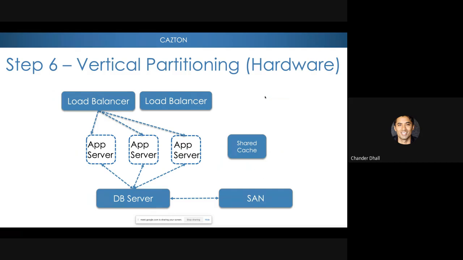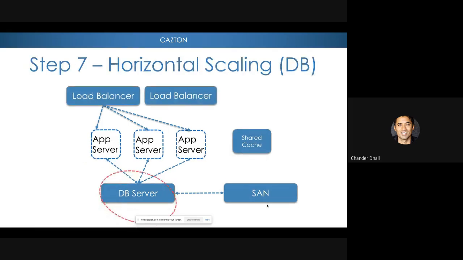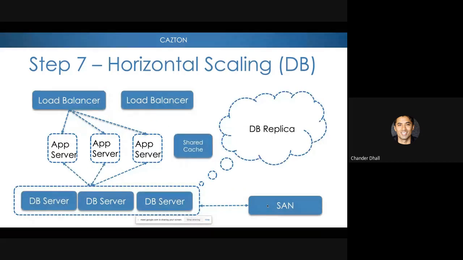Then you have vertical partitioning, which basically in simple terms means you'll take the database and you can't scale it enough, so you add a storage area network which scales it vertically. That still makes it a single point of failure, not a very good idea. So really your challenge is, how do you scale an RDBMS, which was not meant to scale? That wasn't really designed to scale. Now, unless you're using SQL Azure, right? That's a different story. You have Microsoft's Azure backing you, so you can scale. That's easy. But let's just say you try to do replicas. Well, replicas will only, technically, give you replication of your data, but doesn't really partition your data. That has nothing to do with it.